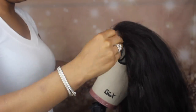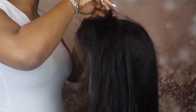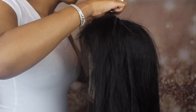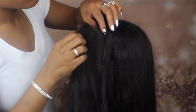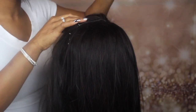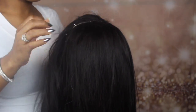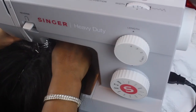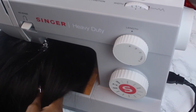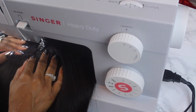Now that I have all the wefts sewn on, I'm putting the frontal onto the mannequin head. That middle t-pin that you'll see me put in first is to secure the frontal in place. The side t-pins I put in next are just securing the frontal to the cap — not going into the mannequin head. Once I get all those in, I secure the middle of the frontal just to the cap, take it out of the mannequin head, and secure it just to the cap. I do this because when I sew it, I don't want the frontal moving around. I go super slow and pin it in place so the frontal is exactly where I want it — because we can't have that frontal tilt.